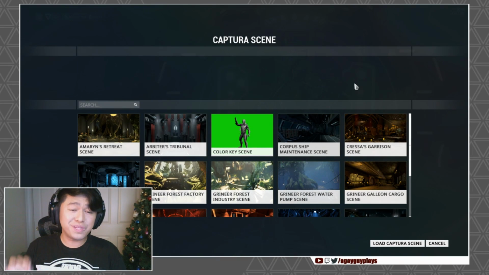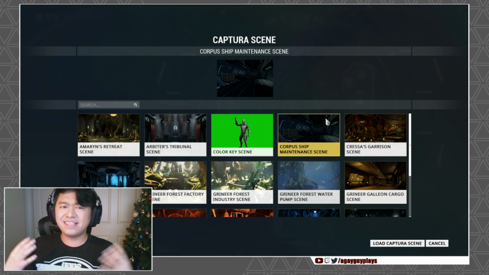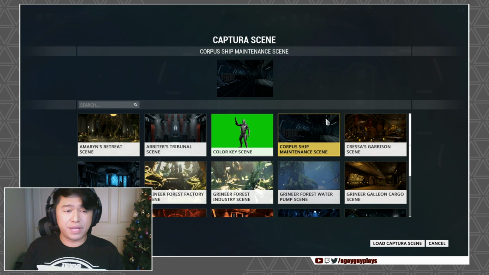Before we get really started, let me highlight the default scenes to give you a heads up on the ones that we currently have available. We have the Corpus Ship Maintenance scene. This one is nice, it's pretty standard. There are only a couple places I really like to take shots in there. However, there is a really cool middle area that is very wide open, so you'll be able to do a lot of aerials in there.